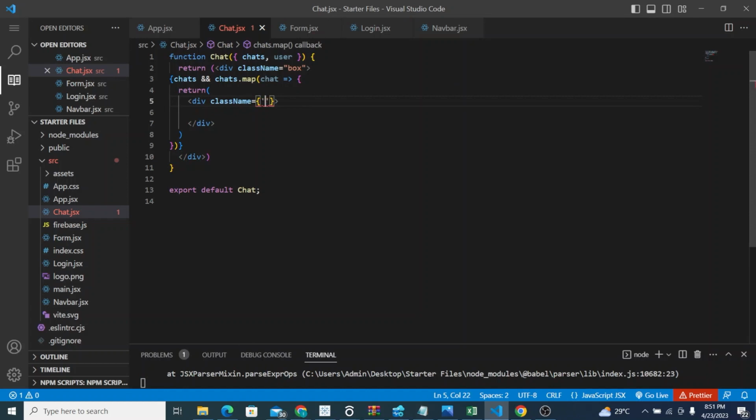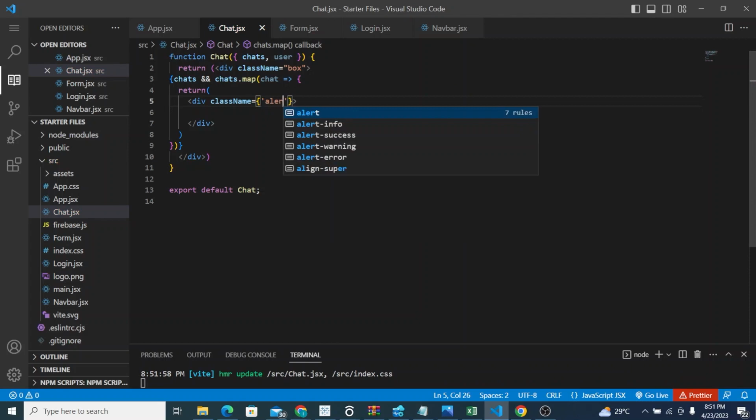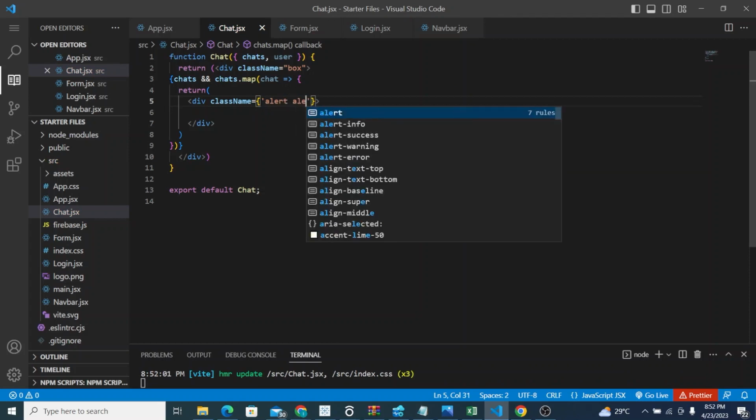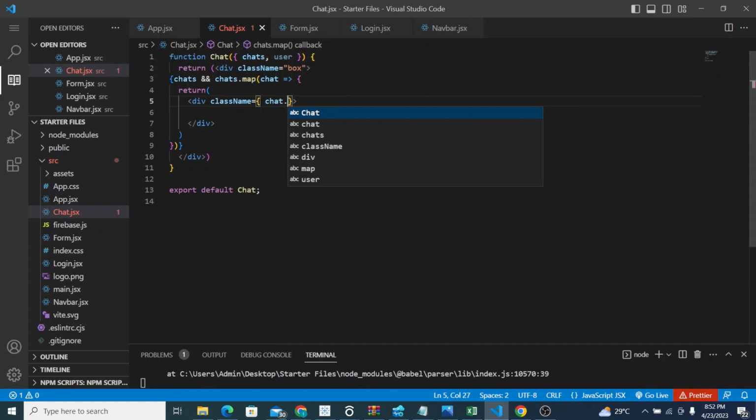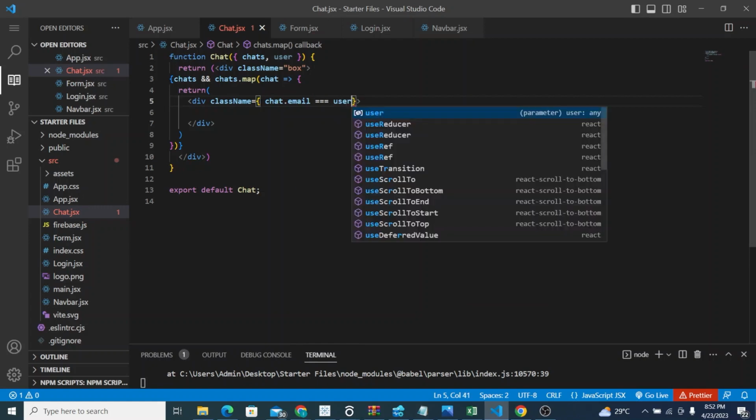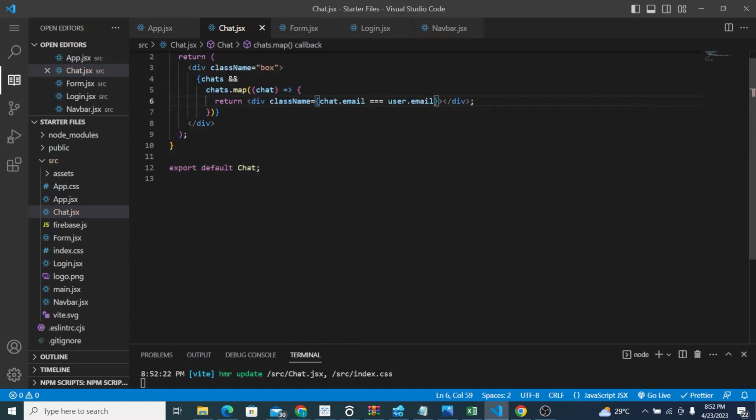I want to say alert success, but we can't just say alert success so easily. We're going to do it like this. I'm going to say chat.email equal to user.email.